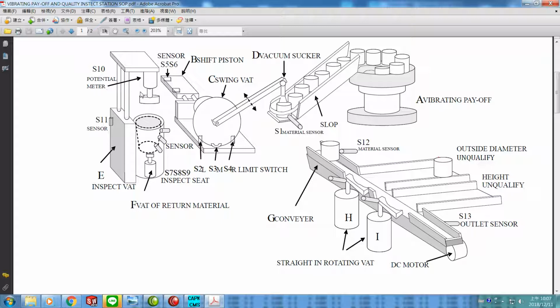The potentiometer will report the potential in between. The analog signal of the potential will be translated into digital values.